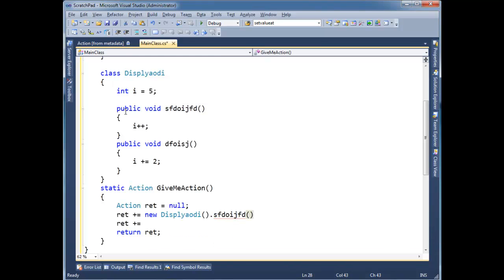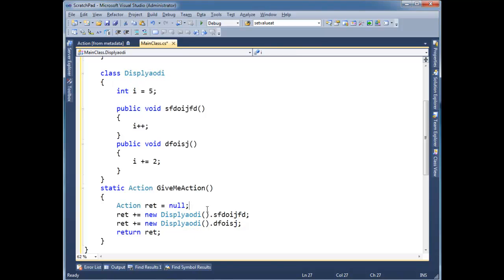So remember, this is the first lambda expression, so I'm just replacing that lambda expression with this, except I'm not going to invoke it. It's a delegate, right? So I need an instance, an object instance, and the method to invoke. But I can't do this new here, because if I new up this one here and then new it here dot DFO whatever, well, these are two distinct instances.